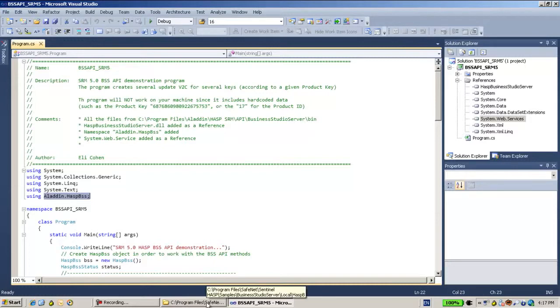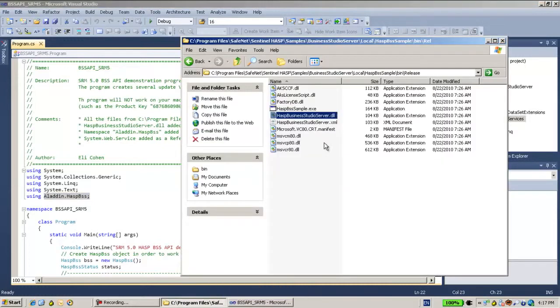And finally, what is important is that I copy all the files which reside here, like MSVCR80.dll, MSVCP80, etc. All these files, maybe except for the executable, which is not required, but all these files are needed to be copied from here. This place is the sample of the Business Studio API on our DVD.